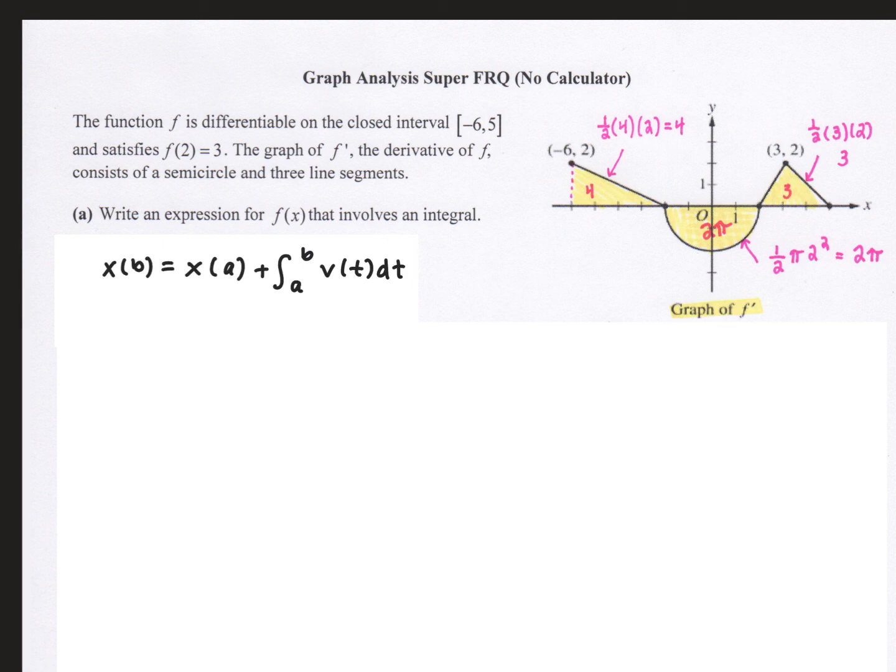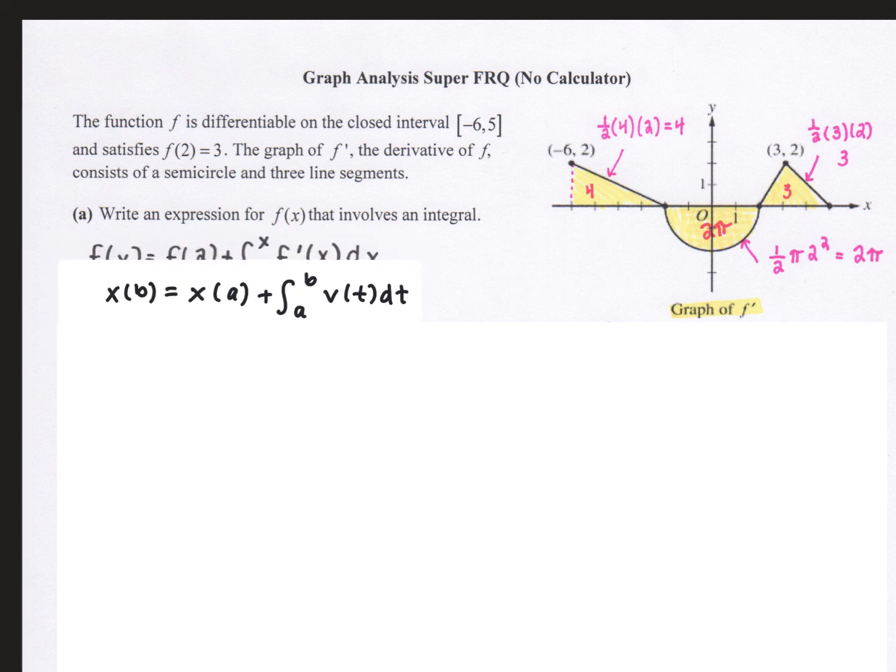To help make sense of how we're going to answer A, I'm going to pull out this end position problem that we had done back when we did motion. So we said our position at B is some known position plus the integral from A, notice that lower limit matches to B, matches the upper limit. What belonged in the integrand was the derivative of position, which was velocity. I'm going to follow that same format as I write my expression f of x.